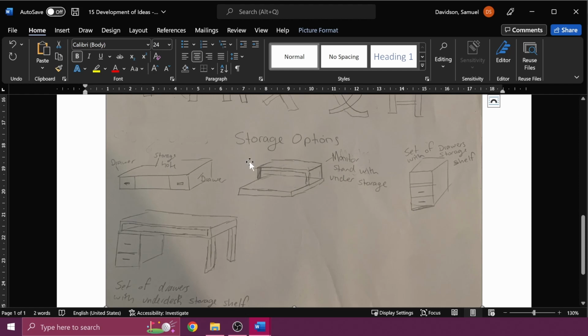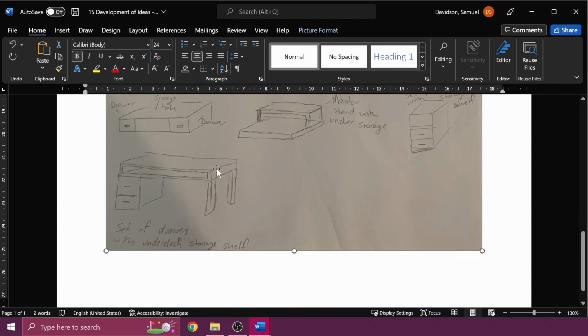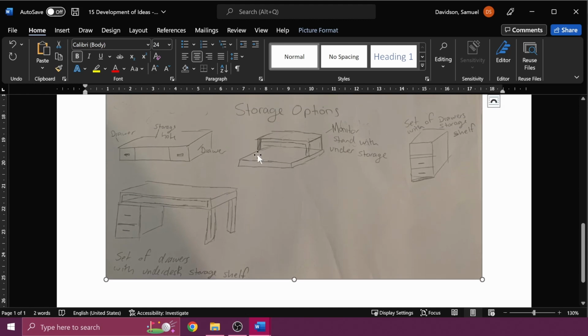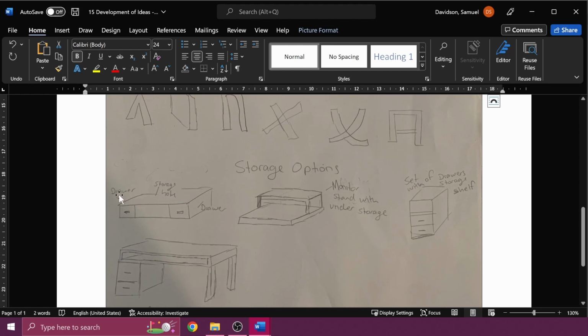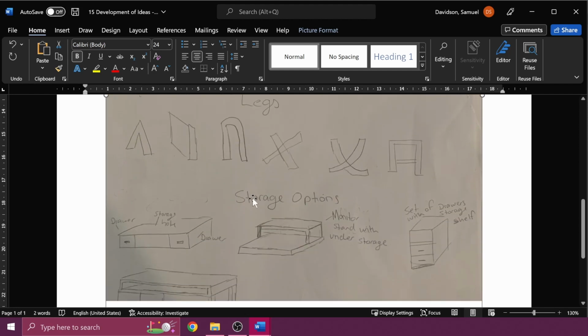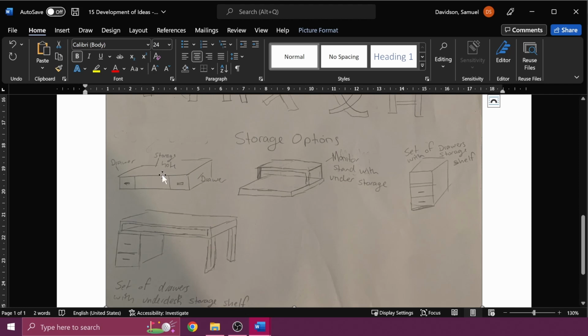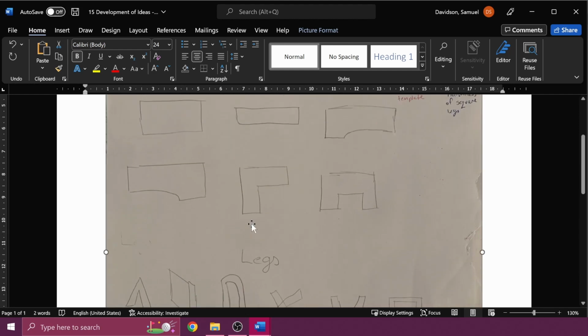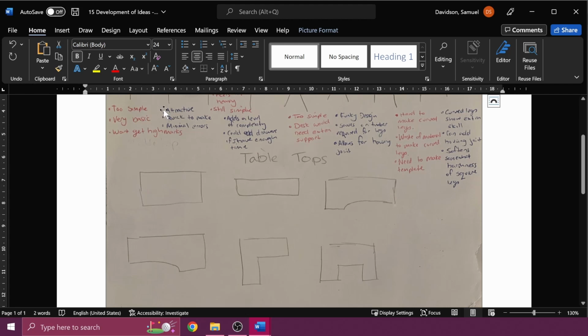As you can see, I've gone from 2D to a 3-dimensional kind of view. Now, I'm not great at sketching, I'm not going to lie. These are about as good as sketches as you'll ever get out of me. But this is effectively where you're starting to highlight various sections. So you're now saying, oh, there's a drawer here, there's a storage hole there, there's another drawer there. You're starting to expand so that the marker can see the journey that you're going on. They can see different ideas you've put up. And where you're starting to state what they are, that does not count as an evaluation. You still need to have an evaluation going on.